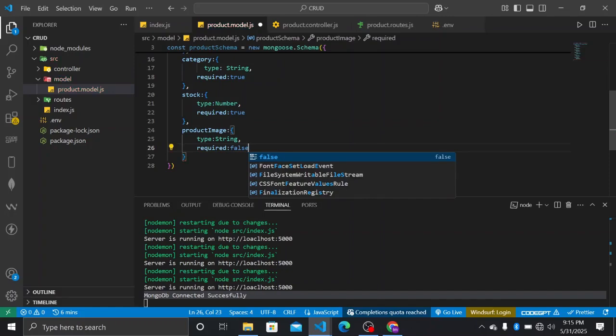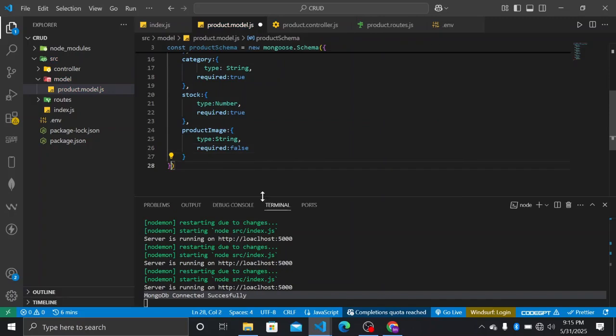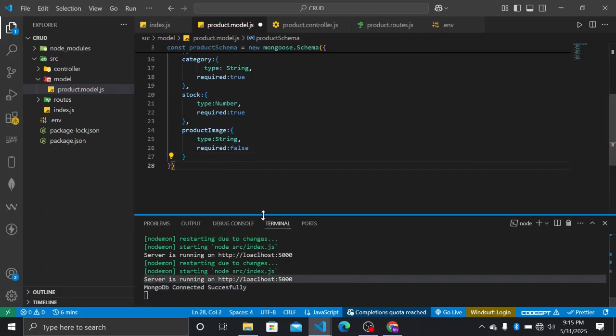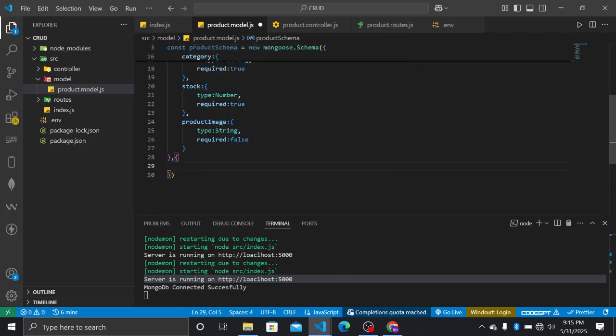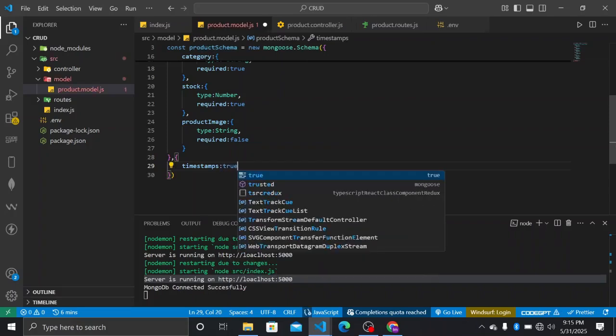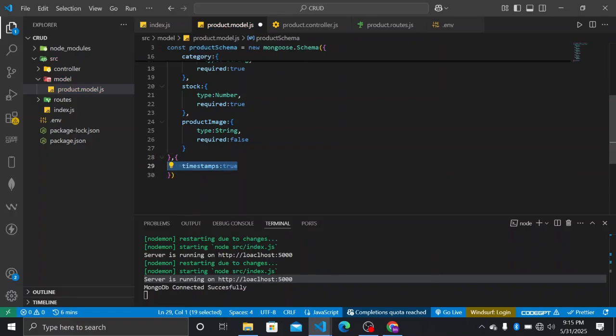It's not required unless you want to put it. So that is done. We are going to create timestamps. Put a comma here, curly braces, enter. And timestamps is going to be true. This timestamp is for createdAt, updatedAt. It shows all those details, you get.